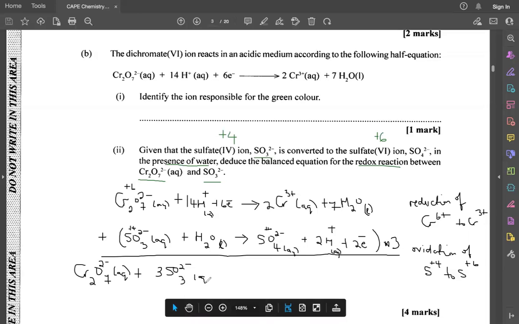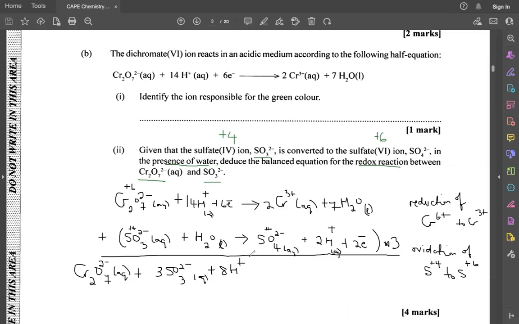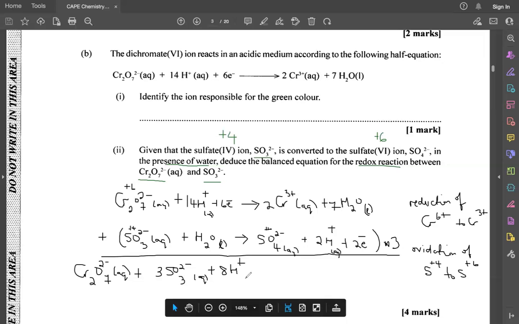So let me write that. Plus 8 H+. And then of course the 6 e- is going to cancel with the 6 e- on the other side down here, so my electrons go away. And now let's account for the water. In the top reaction, we have 7 moles of water, and in the bottom reaction on the opposite side, we would have 3 moles of water. So when you subtract those two, 7 minus 3, you'll end up with 4. But the 4 is going to end up being on this side, so we don't write it over here.